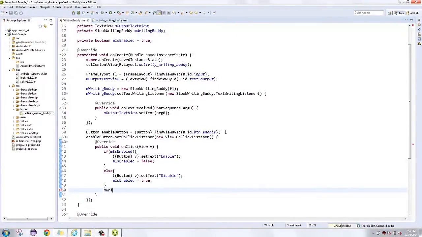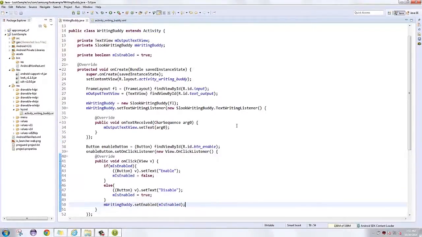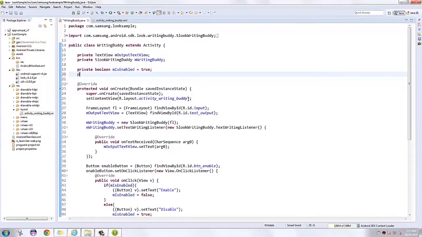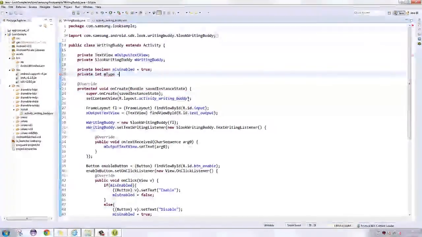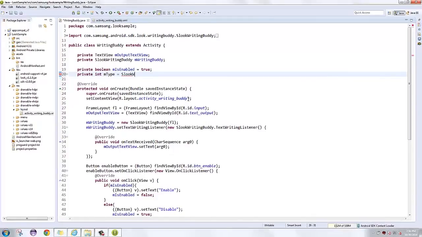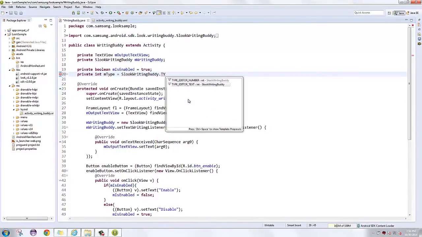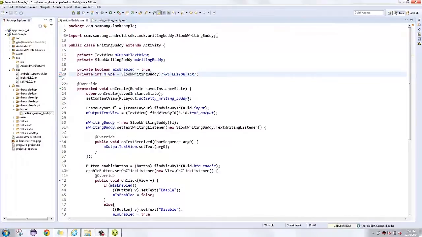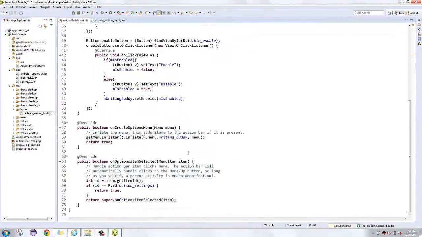We use the setEnabled function for our WritingBuddy to apply changes. The second button varies the editor type. Again, we declare an integer variable, setting it first as type editor text. It simply means that it accepts all possible input.